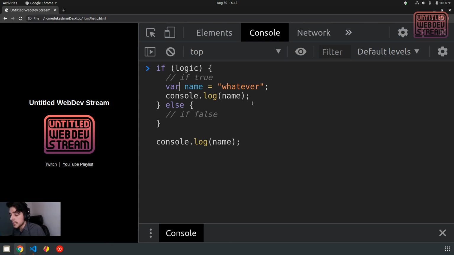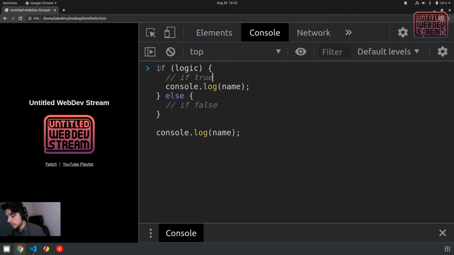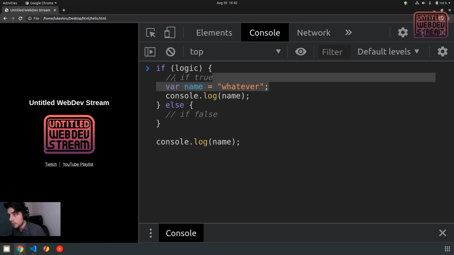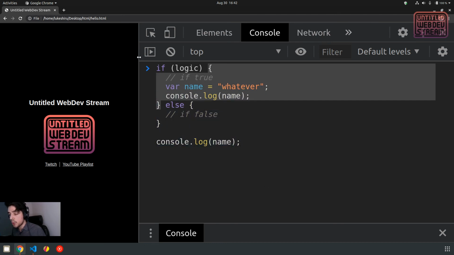If we use a var instead in here, that's an old practice that I don't recommend at all, then var automatically is the same as creating it out here. It's like doing this. It's exactly the same. So var creates a variable, but that variable doesn't exist only in this block, it exists for everyone, and that, as I mentioned before, is not good at all. That is not what you want.